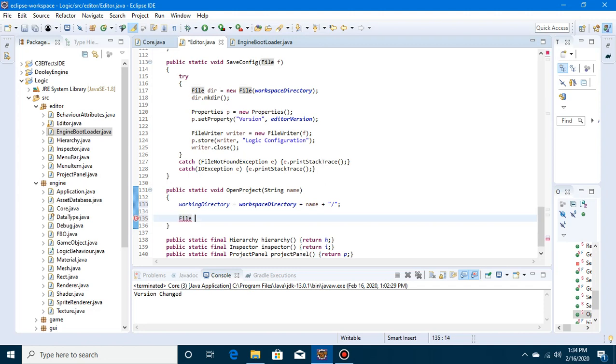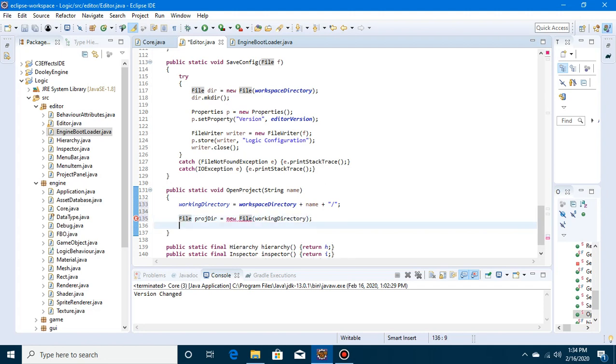So File projDir, the project directory, equals new File(workingDirectory). So that gives us the working directory. If not projDir.mkdir, then I want to return out of it.